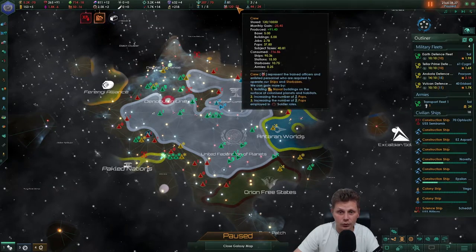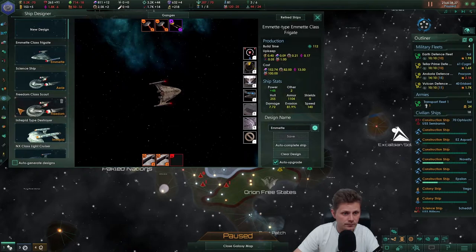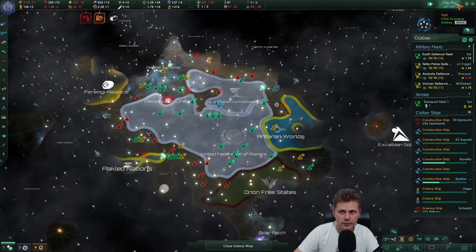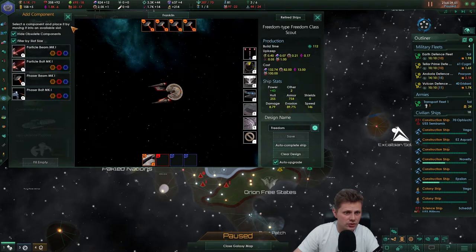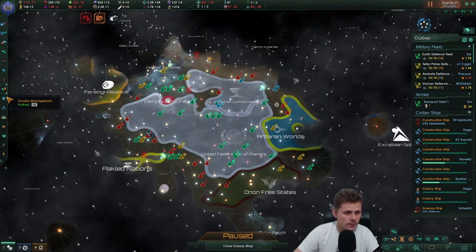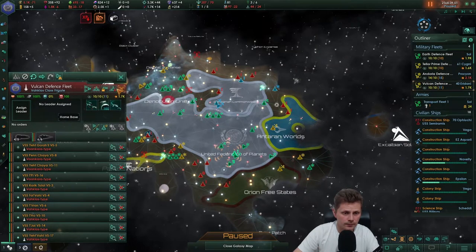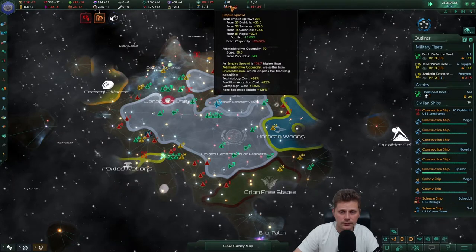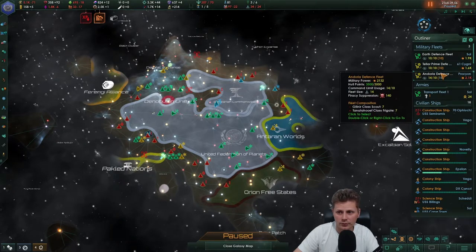Ooh, negative 25 here. Okay, we'll wait for the month. That's the month tick. Any changes? That's a no. I will ruin the entire fleet. Not enough.